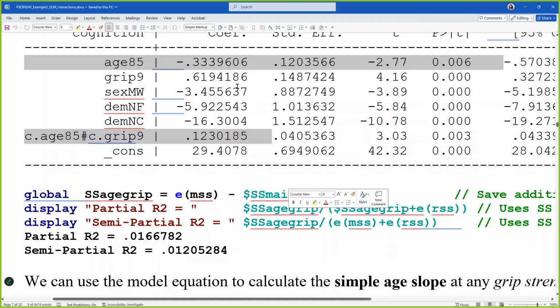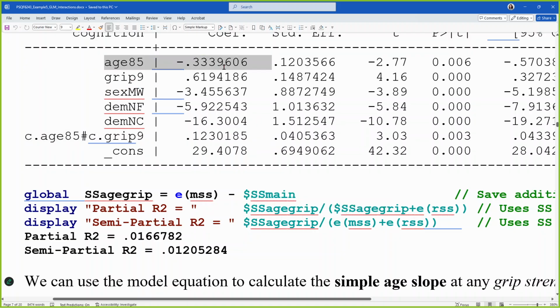But I think saying age is less bad for you is a more intuitive way of thinking about it. Because you have to encode that a negative slope is a bad thing, because this is an outcome where we want higher values, we want better cognition ideally, and to make the slope less negative means to bring the bad effect down.